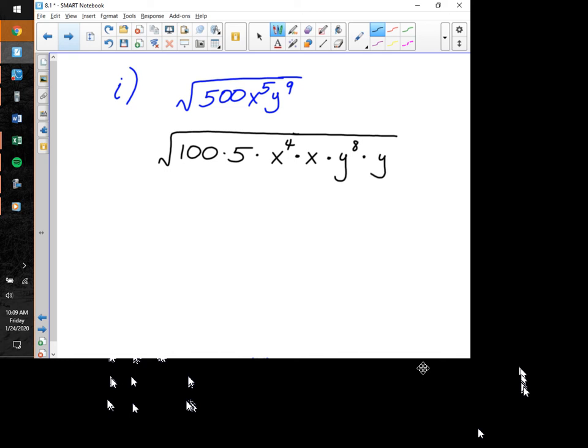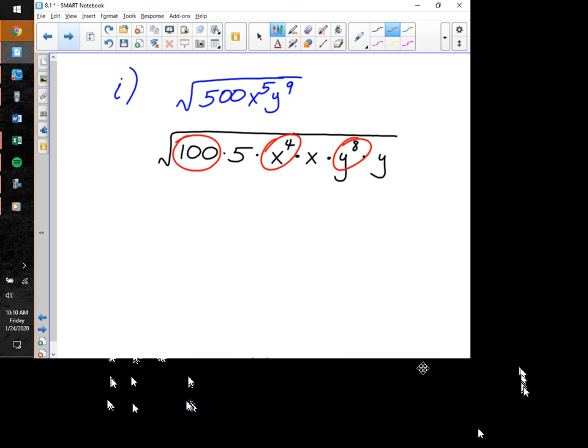So what this is, everybody, is a way of rewriting this with a whole bunch of perfect squares in there. We've got this thing down to 1, 2, 3, 4, 5, 6 factors. And now I'm going to show you guys a shortcut right here. I like to skip that second step. What I like to do at this point is just go through and circle all of my perfect squares. What's a perfect square in this mess? 100, x to the 4th, and y to the 8th.